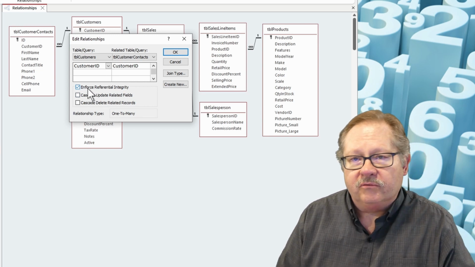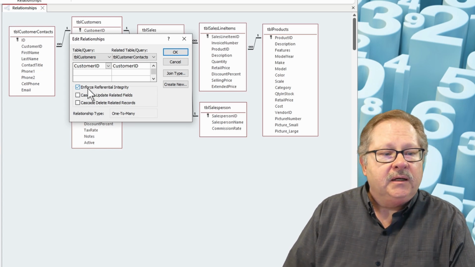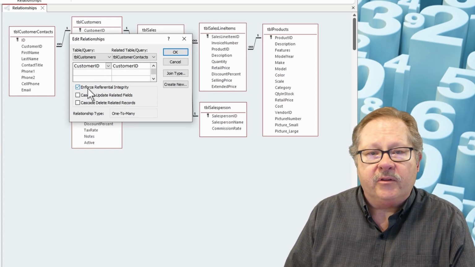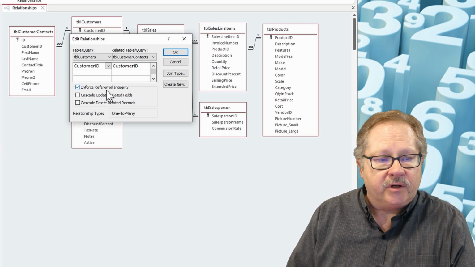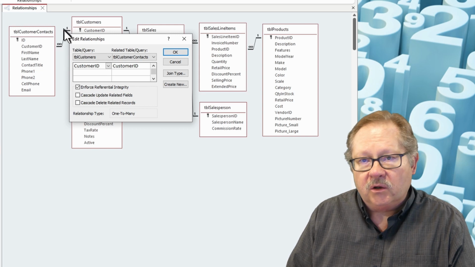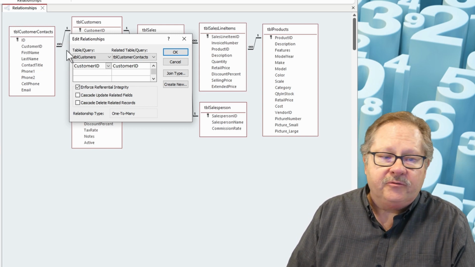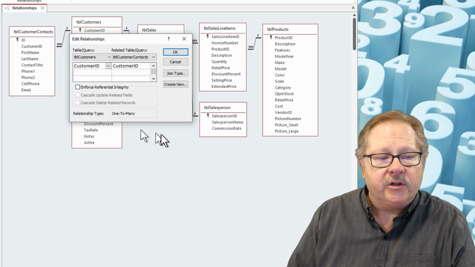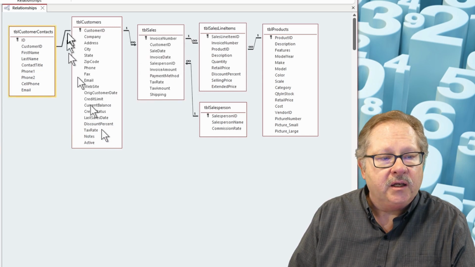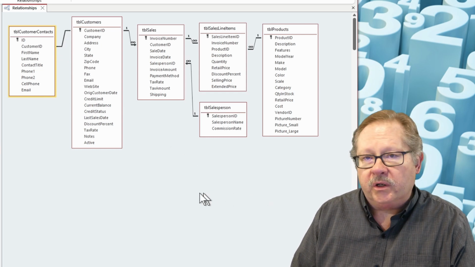And I'm going to do a whole video on referential integrity in a short bit. But suffice it for now that by enforcing referential integrity, you actually get to see the infinity sign here and the one sign there, so you know the one side and the many side. If there was no referential integrity chosen here, and if I click OK, what you'll just see is a straight line. And really, that's just a one-to-one relationship.